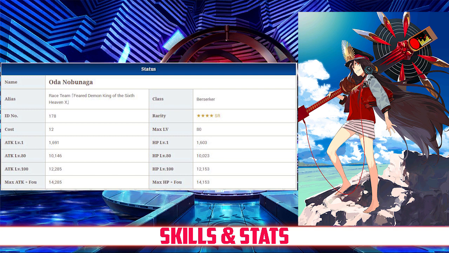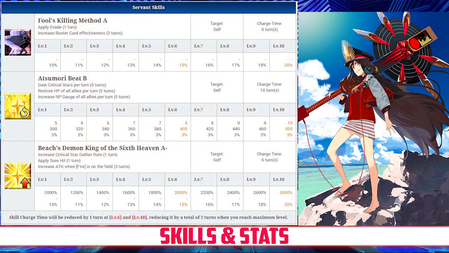Nobunaga has the typical glass cannon stat spread of a Berserker. Great offense at the cost of extremely low HP. Taking a look at her skills, her first skill is Fool's Killing Method rank A. It applies evade to herself for 1 turn, and increases her Buster Card effectiveness for 3 turns between 10 and 20% depending on level. Her second skill is Atsumori Beat rank B.